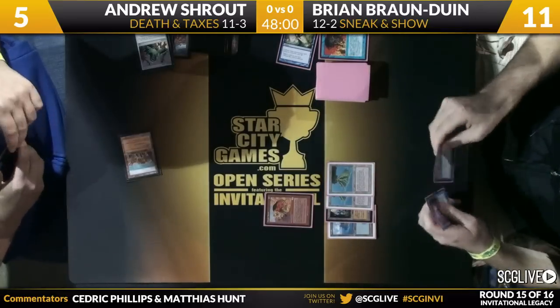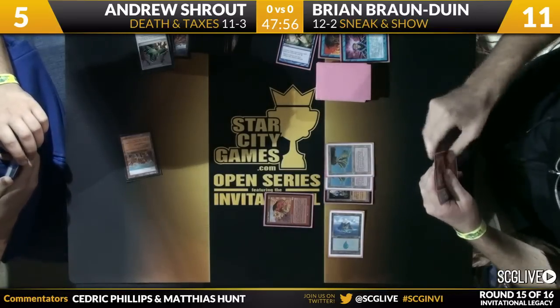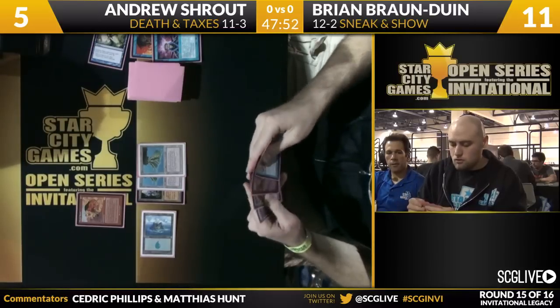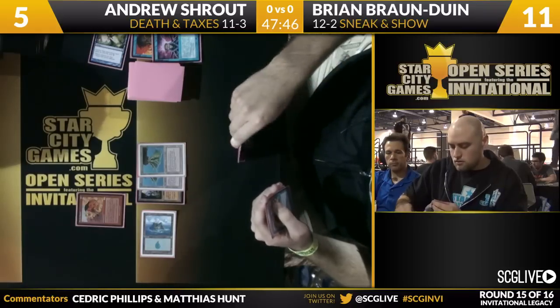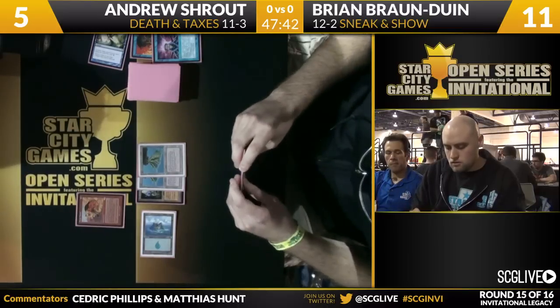Is there any enchantment removal in Shrout's deck? BBD has to be Revoker's the best that he can do. There's a Sneak, there's a Brainstorm, and that is, I think, a cantrip. I believe it's a Gitaxian Probe. Okay. So no help yet. Brian will want to sequence his cantrips so that he plays the Probe followed by the Brainstorm, so that he digs as deep as possible.